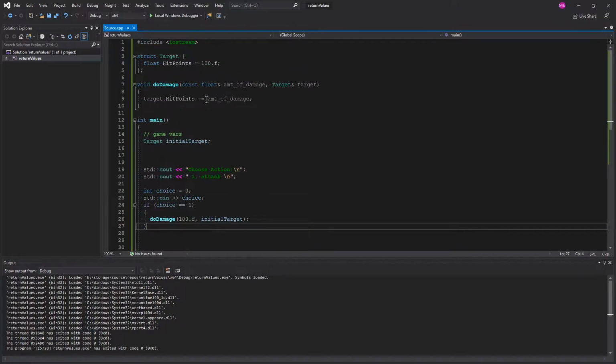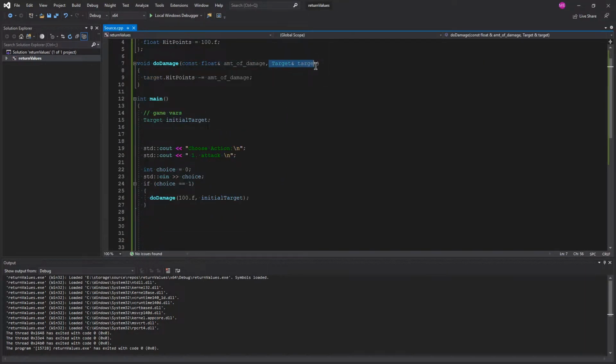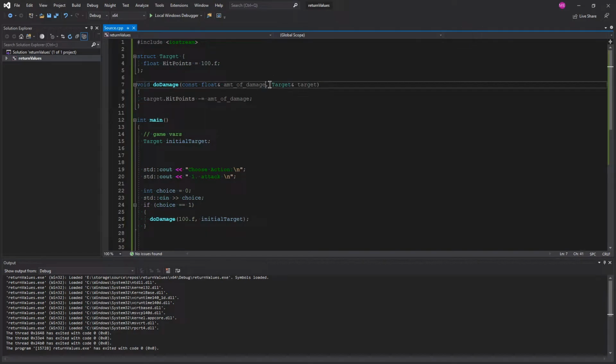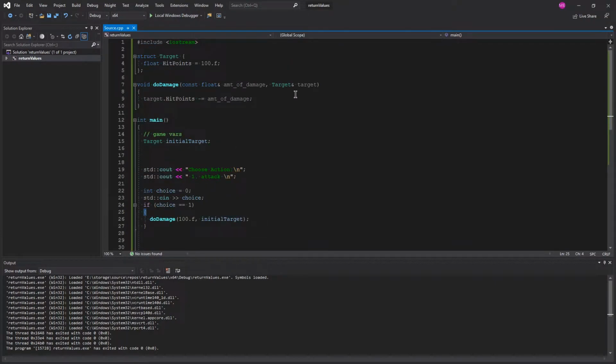So we might want to spit out a message, and we could do that right here in this DoDamage, or we could have it handled somewhere else and leave our DoDamage nice and pure, because we know that this should work 100% perfect for subtracting that amount of damage no matter what from the target's hit points, as long as this is not a copy, which it isn't going to be unless we make a copy ourselves before calling it. Maybe we need some sort of result.